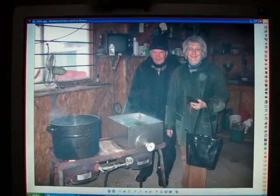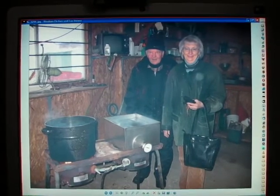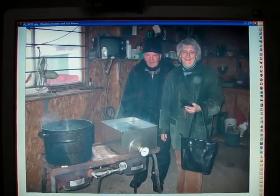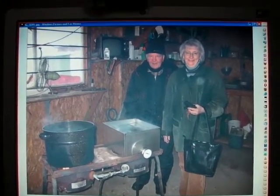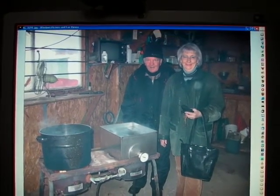So here we're in my dad's garage, and that's his little mini setup for making his home maple syrup. Now, I'll let you continue to comment. Right now, I have a giant kettle set in it because we do the finishing.